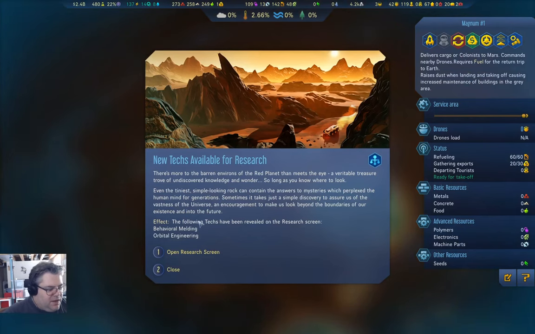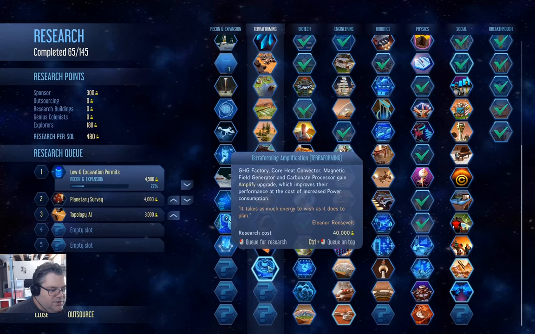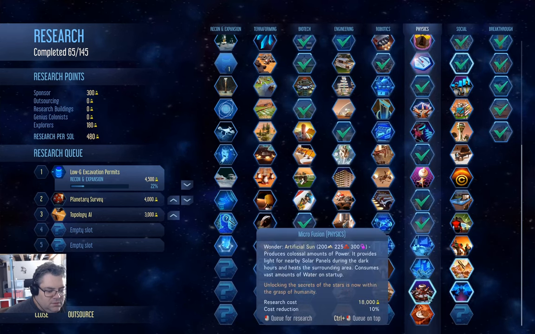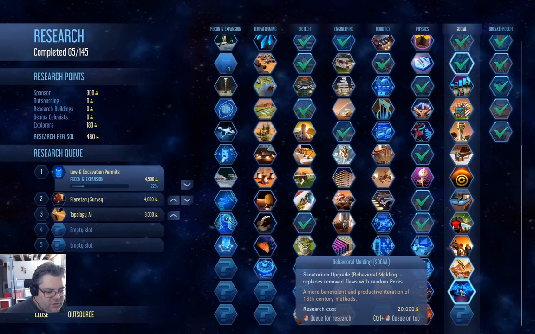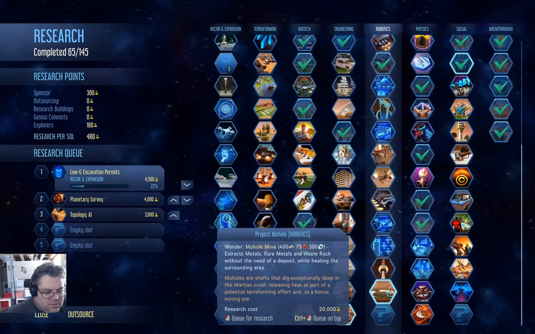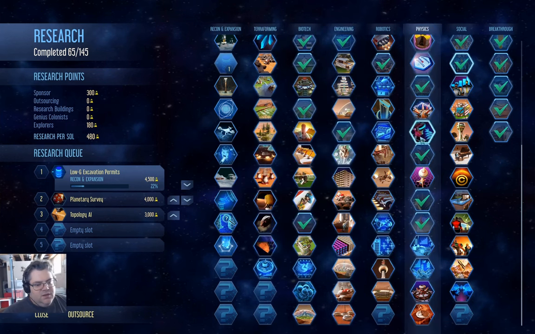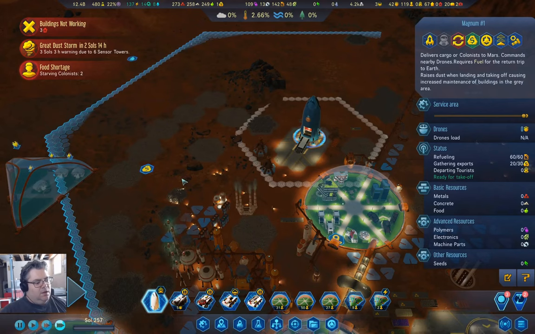Anomaly analyzed. Behavioral melding and orbital engineering. Orbital engineering. Behavioral melding. Okay. That's Mohole. Orbital engineering. Right. That's the space elevator. Okay. We don't have a lot of text left to reveal. Close. Okay.